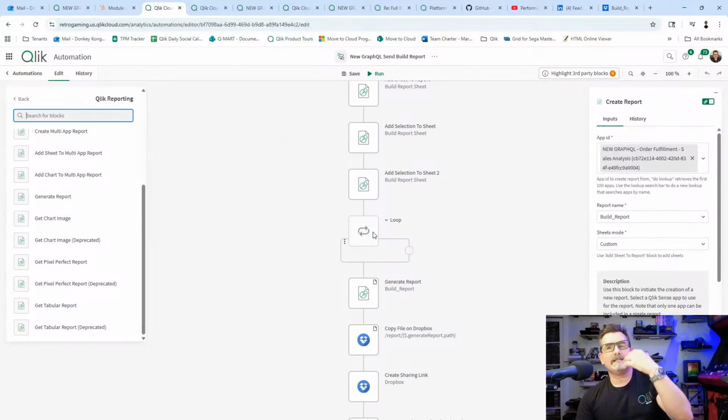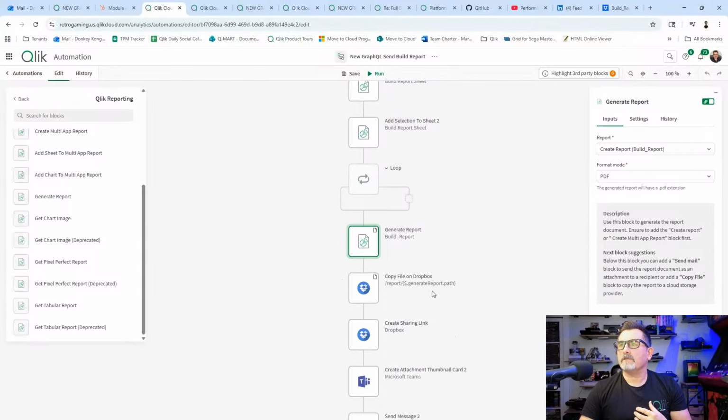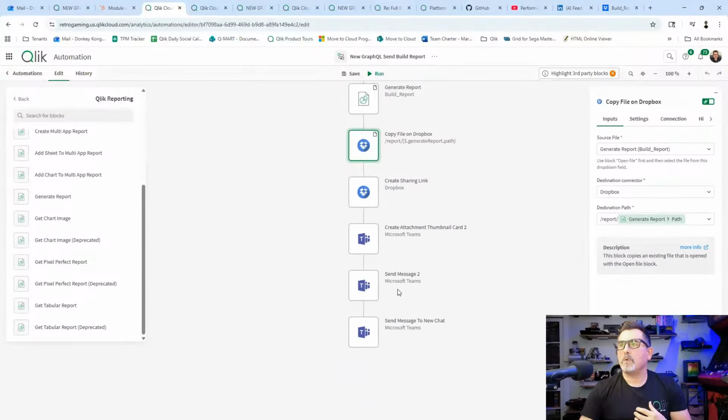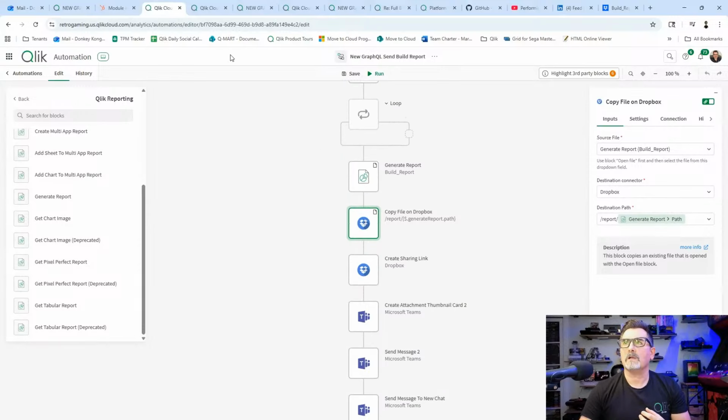Now I have a little technique here that I worked with a few people in my organization, Dan Pilla, Emil. These are great people that work in our organization that also work Qlik Automate. So a little technique here that actually loops through the selections to provide me something a little bit dynamic. Generate report, write the report, send the message through Teams. That's pretty much the send build report automation.